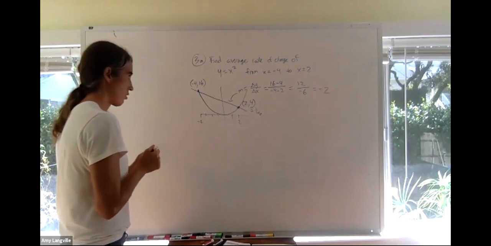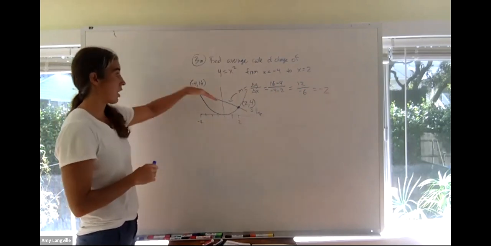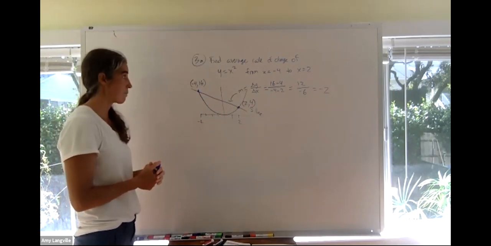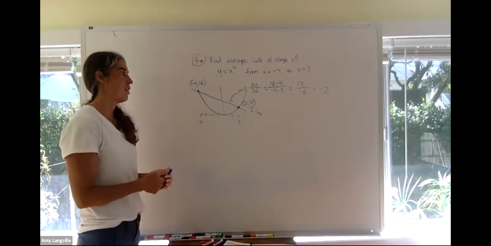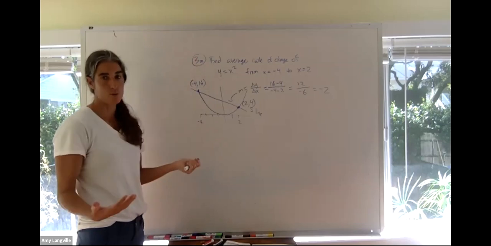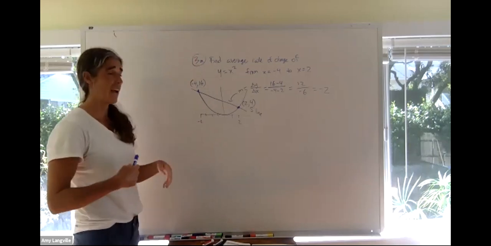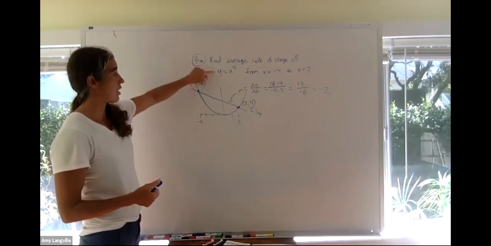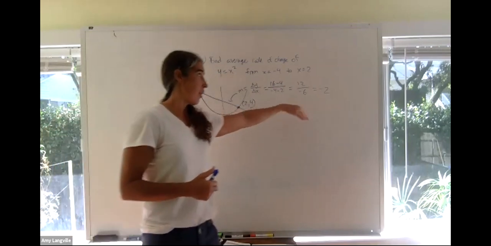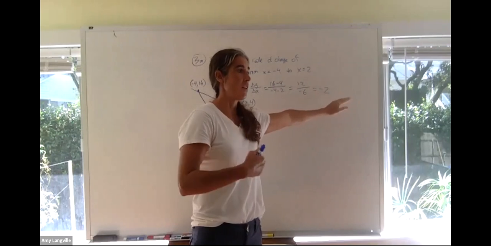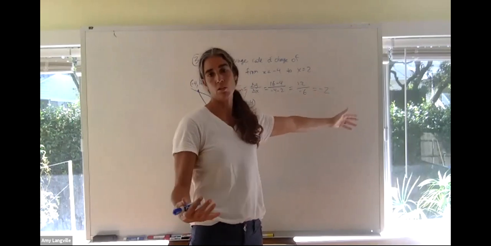So then just check yourself. Is it a negative leaning line? Yes, we got that part right. And they didn't give us units for this, so we can just say it's a slope of minus 2. The average rate of change is minus 2. Had this been a word problem, like y is the number of Facebook users, x is time, your answer would be it's decreasing. You're losing 2 Facebook users per year, if that were the units.